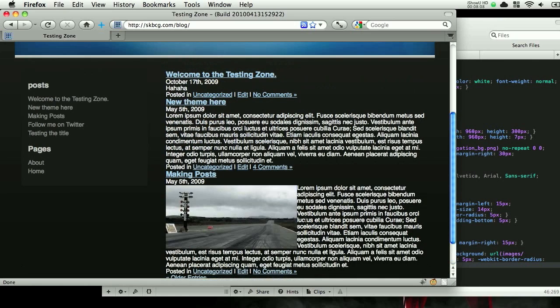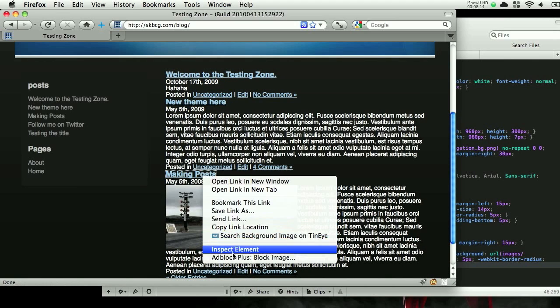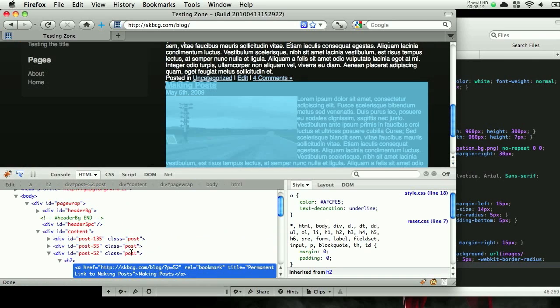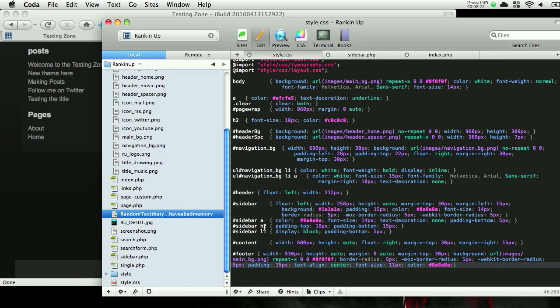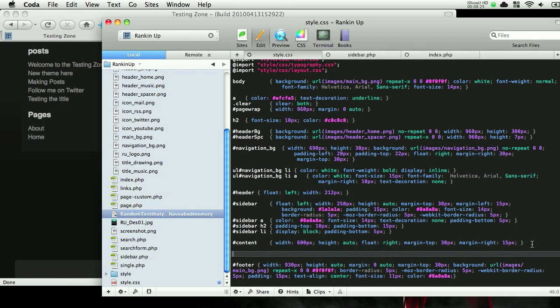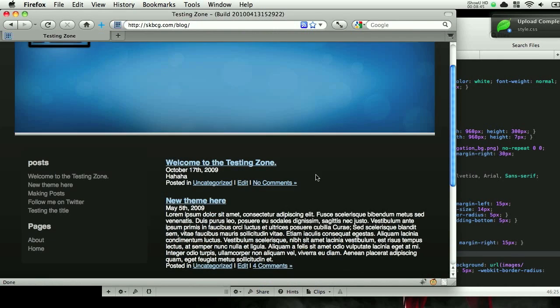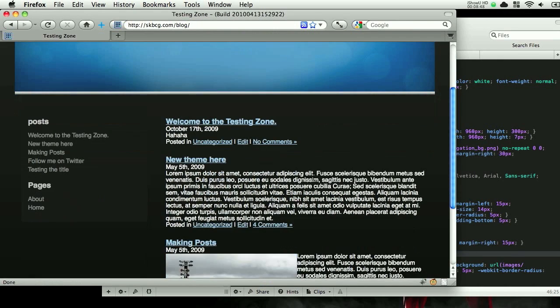Okay, so now that we have that, we need to work on stylizing the posts while separating them a bit, and I don't have too much time, so let's just see what we can do. And it looks like the class is post. So over here in content, underneath content, we're going to go dot post, and we will go margin top 25 pixels, and I don't think we need a border or anything on there. It's probably all that we need. Looking pretty good.